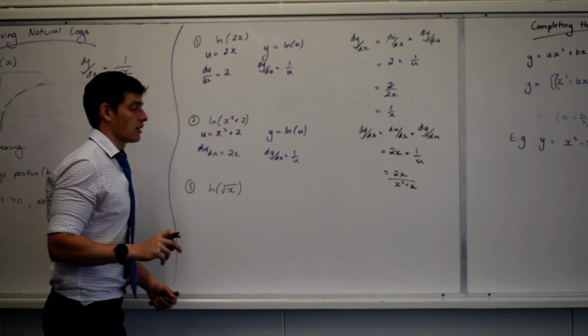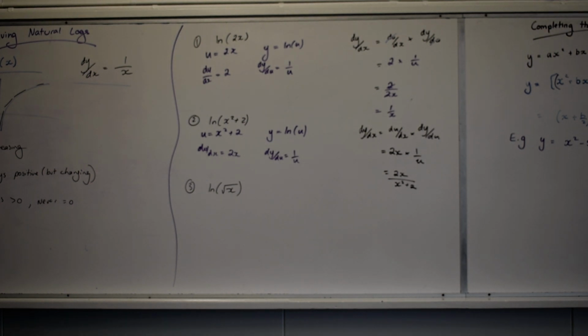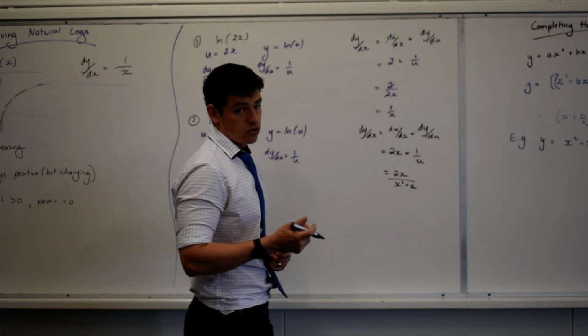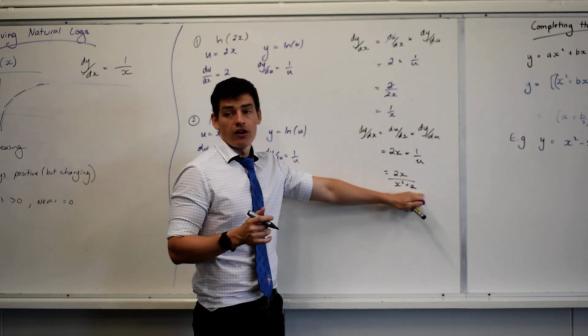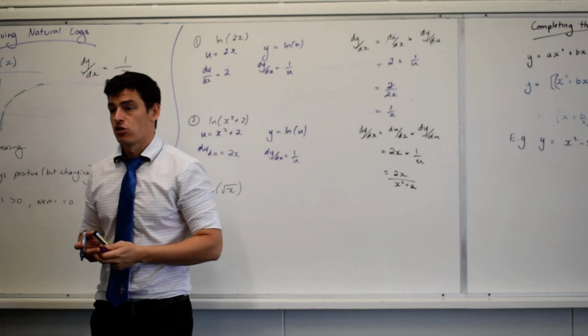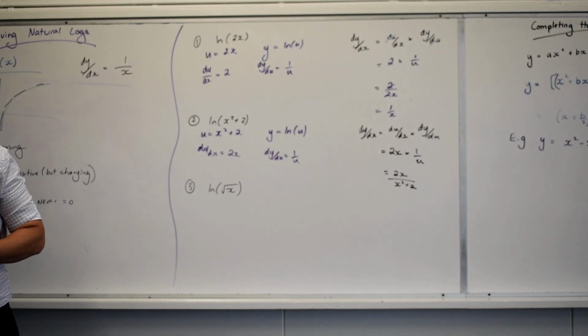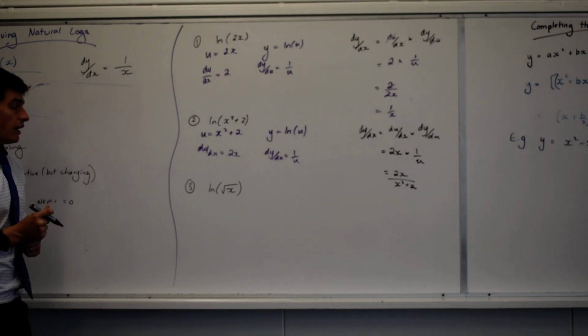Can I factorise that? Can I do anything with that? Or is that the simplest version of my answer? It's tempting to think we can factorise that because we see lots of x's and lots of 2's, but actually we can't take an x, we can't simplify that anymore. Even if there was, that's not going to help me with x and 2x on top. So that is the simplest version of my answer. Cool?